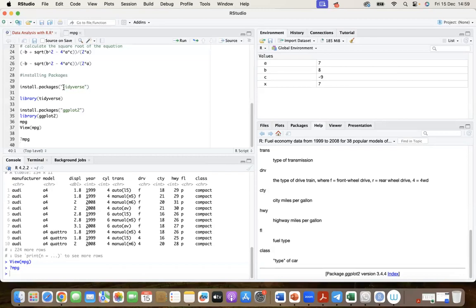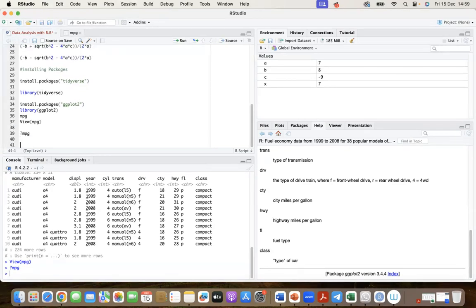Sometimes when you're working with a data set, you need to get more information about it. Once you do this, it's going to give you more information. So let's quickly generate a kind of visualization of the data set. The first thing you do if you want to create a visualization is you call ggplot.